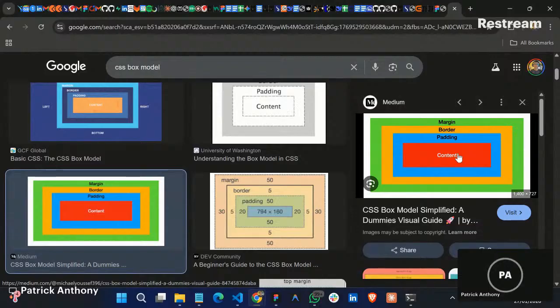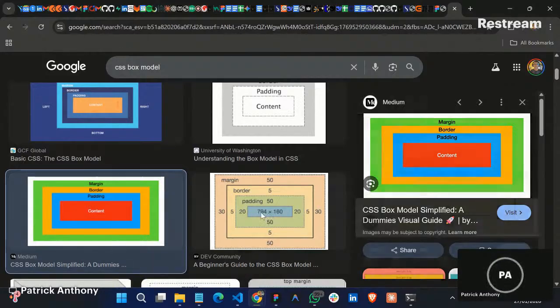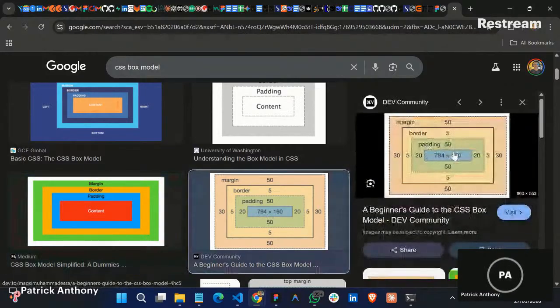So you have the contents just like what you have here on the picture. And then the spacing just after the contents, before the border, is the padding, and then the spacing after the border is the margin. So it looks something like this. This is the contents, the inner spacing is the padding, and then you have the border, and then you have the margin. So let's illustrate that with code.